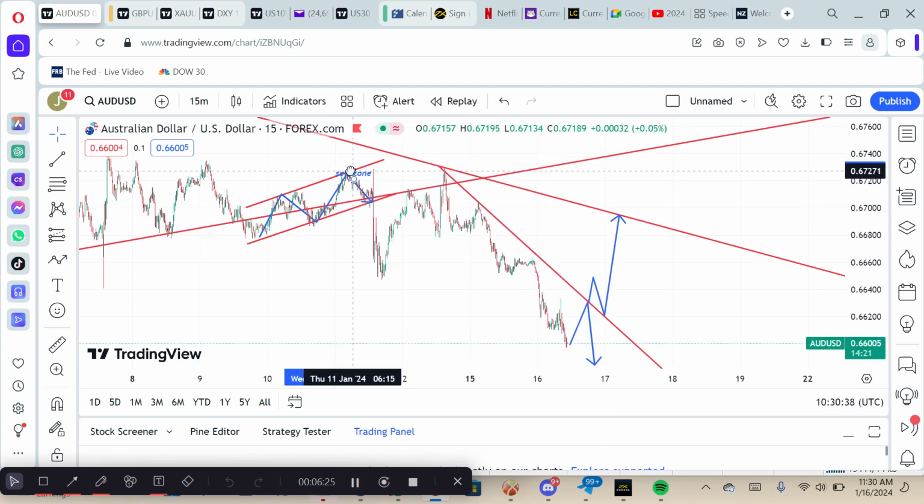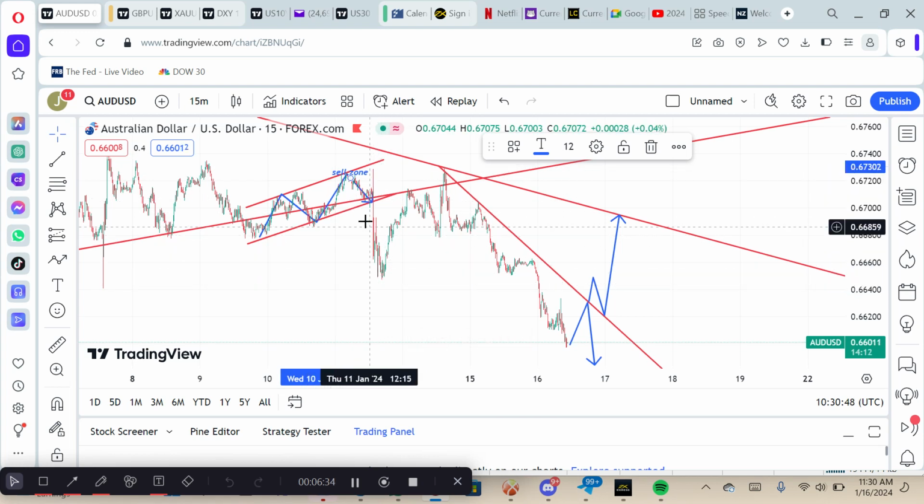And the moment you enter a sell here, your risk is just 20 pips above this area, and you enjoy it all the way down. And your first take profit, of course, will be here. If you like, you can take your profit. If you like, you can break even and allow it to run. But most of the time, the best thing is to actually enter maybe like 2 or 3 entries here. When it gets here, take 1 or 2 of the positions, then break even on the remaining one and allow the rest to run.